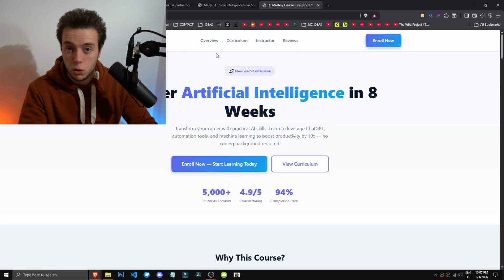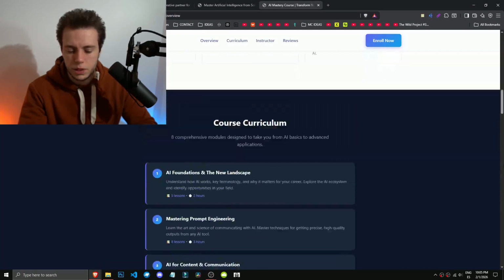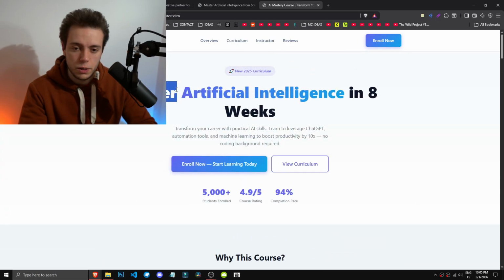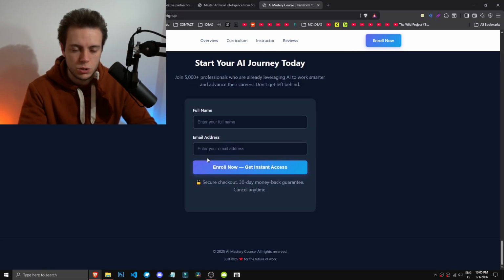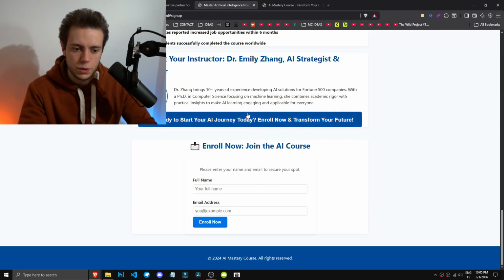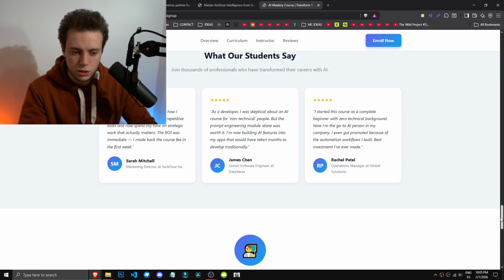After spending those 40 credits, we're now seeing a completely different aesthetic. We even see a navigation bar, though I'm not sure if it's functional. We're seeing this is clearly another level. Master AI in 8 weeks. Click Enroll now, and it moves us with a small slide instead of jumping there. It's basically the same structure we requested below for registration, okay? Even if we click, it tells us we need to fill in the fields.